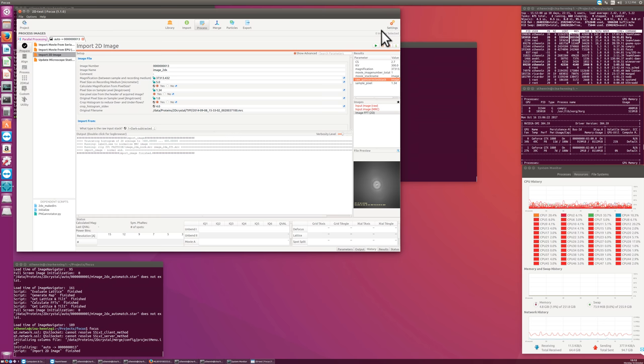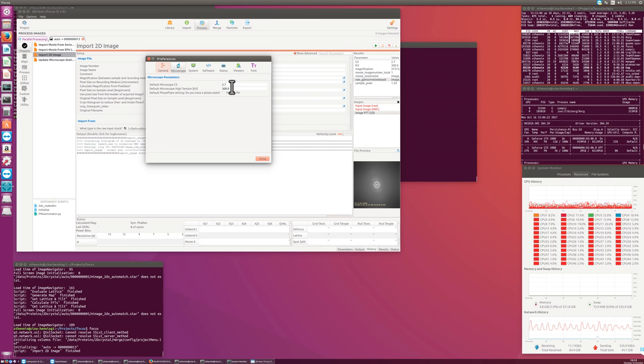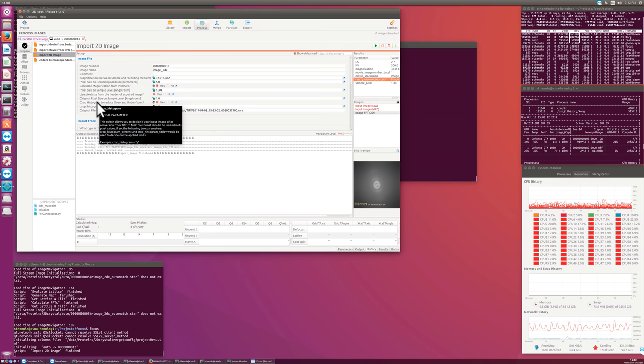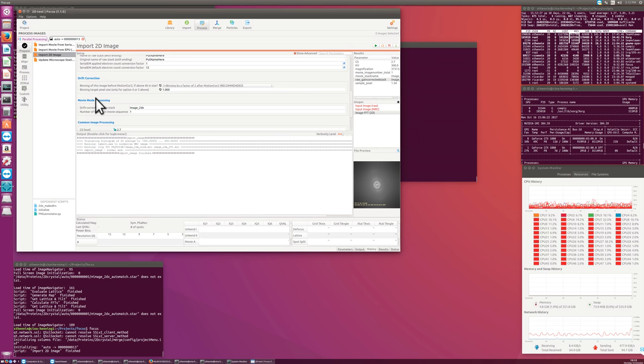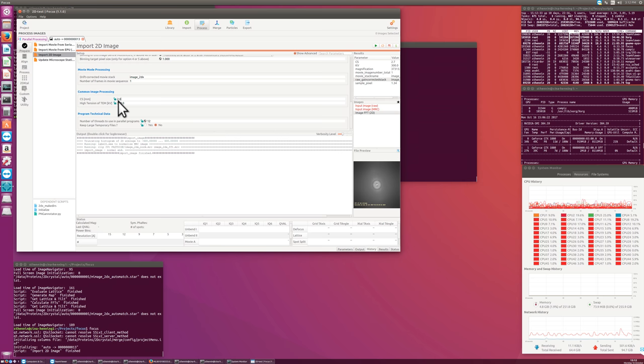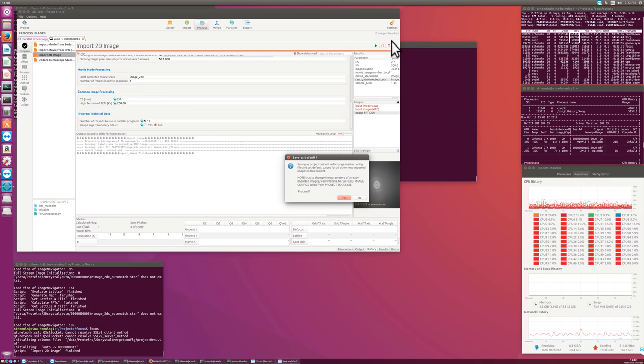For example, the microscope default values and kilovolts are here. If there's nothing known about these images, then it uses what is here as preferences set for the microscope you have. But if you have an old data set from lots of images that were recorded with a different machine, one could also go now and adjust this manually here. For example, if we say this was a 2.0 millimeter CS and a 200 kilovolt microscope, you could adjust it here and then save this as default value for future files to import by clicking this button.